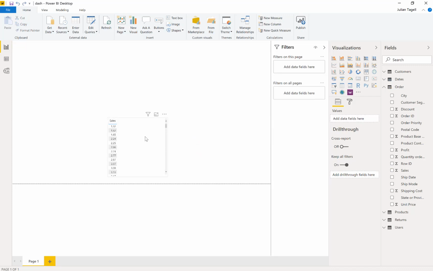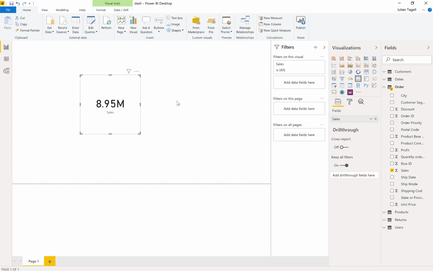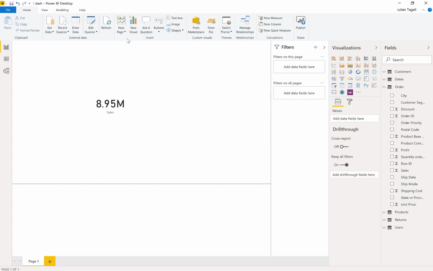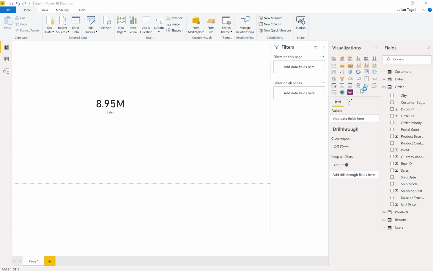Okay, and so note we've got those sigma signs next to the columns that can be summed up. And there we have it. We just make a nice little metric there of total sales. And this is where I introduce you to the concept of measures. Okay, so we're going to make a measures table, and I use the underscore at the start just to make sure that it goes to the top of the list of data tables to choose from.